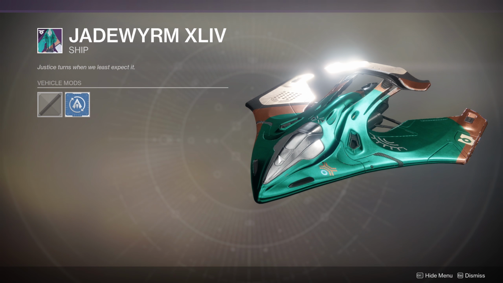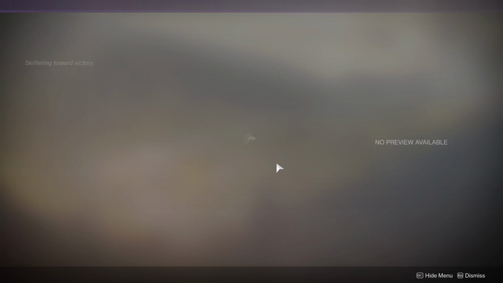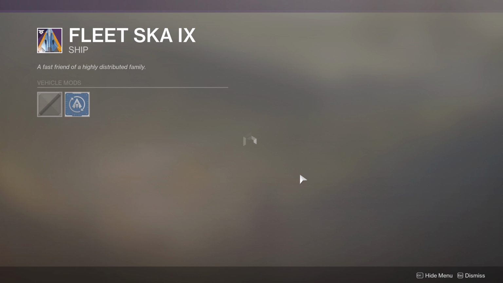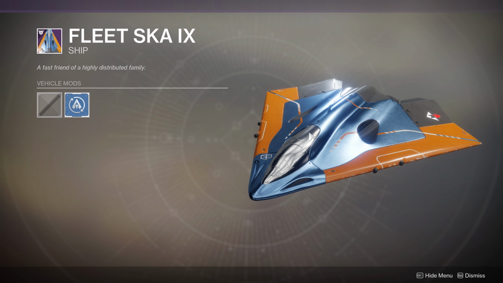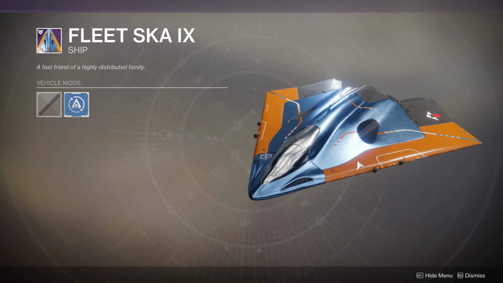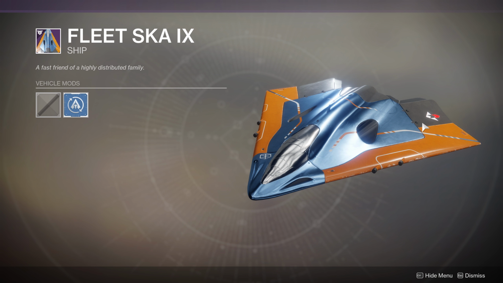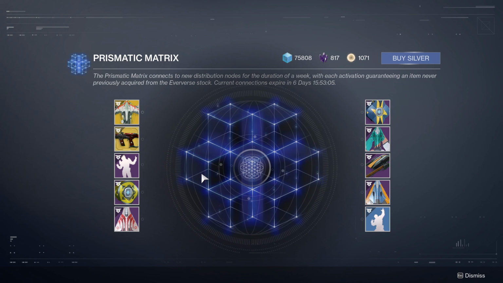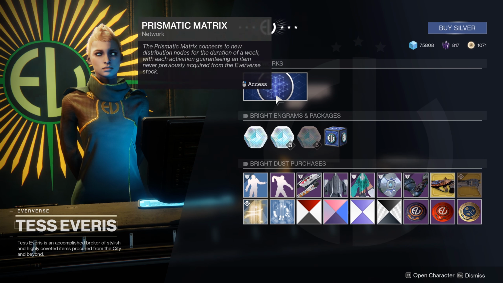We have the Jade Rim. That's the little whale tail thing. Seen that one before. Sparrow: Sickle Scythe. That doesn't look new. The Fleet Ska. That looks a little more diamond shaped. I feel like it's kind of modified because the nose looks familiar, but still slightly different. So there's some changes. But that is the Prismatic Matrix.